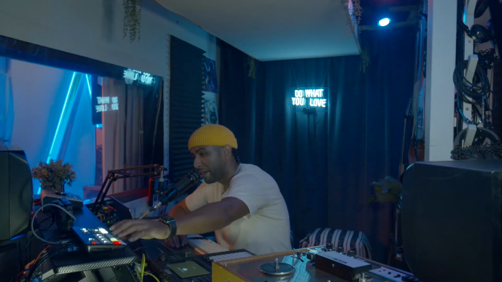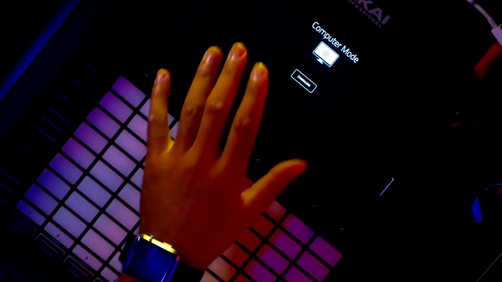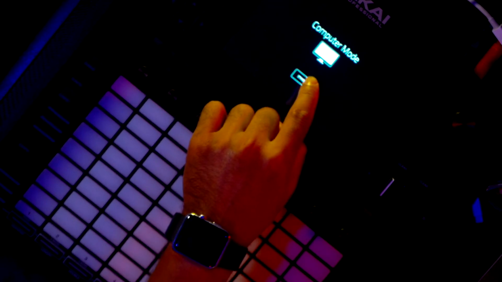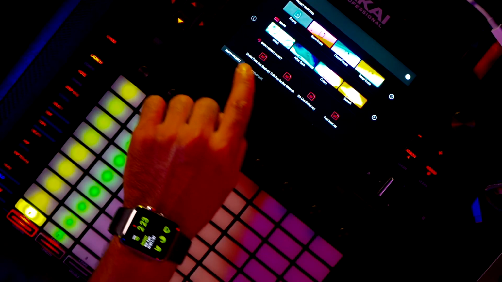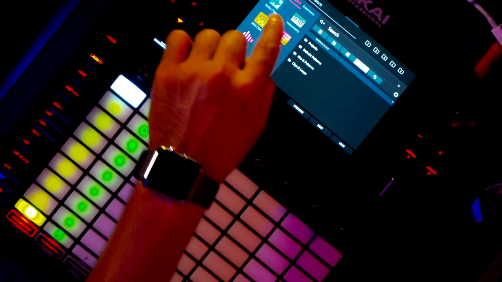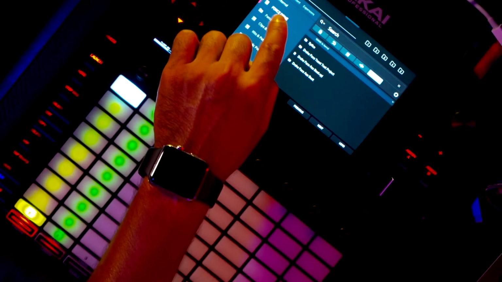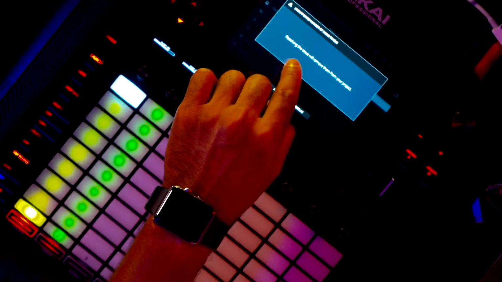I'm sure you know how to eject a drive. Hopefully you do. And then we're going to go back into the Force. We're going to go standalone mode. Yes. Pretty sure that saved everything. If not, then we might be SOL. All right, so test beat. I don't see it. Let's go into menu and let's go to browser and let's go to places, Force drive. There it is right there. So Drake Face test. Let's click on that guy.